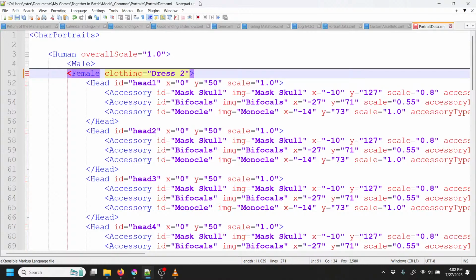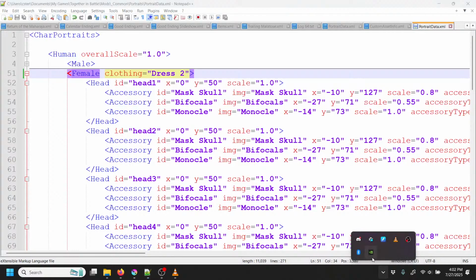So in order for the game to know, hey, this is a clothing option for all human women, we have to add this in. And if we create a dress 3, then we'll just add a comma and dress 3, and so on. And we just keep adding to that for all the options that we're adding among our custom stuff. But for now, let's just save this. And I'm gonna hope this works. This will be embarrassing if it doesn't work, but I think it'll work.